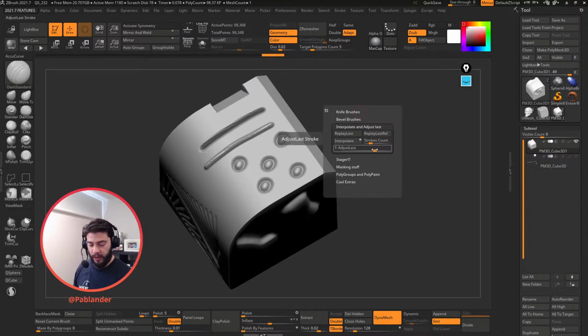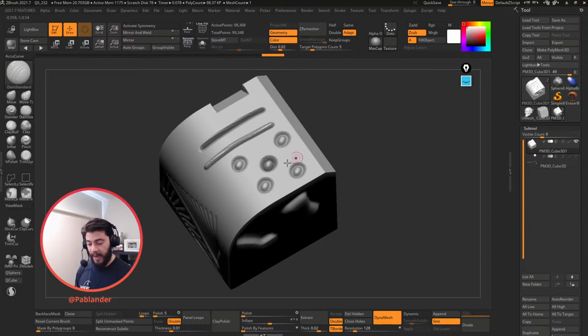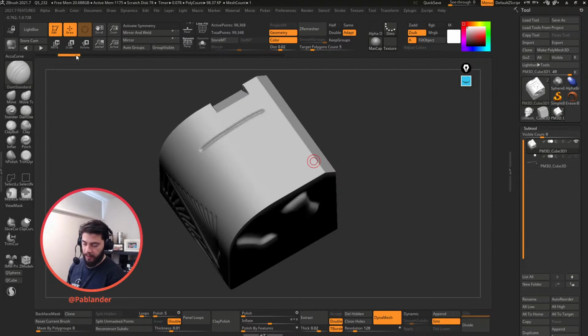Adjust last is only going to look at the stroke that I have in here, which is fantastic, and it allows you to tweak that sort of thing. But you can also use adjust last with the history. You have an undo history here at the top, and you can set a point before you do these strokes and adjust anything from that point onwards. So I'm going to go back here, right? And I'm going to hold the Control key, and actually you don't have to go back. If you know what the starting point is, you can just hold Control and click on the timeline. But just for the sake of demonstration, I went back all the way.